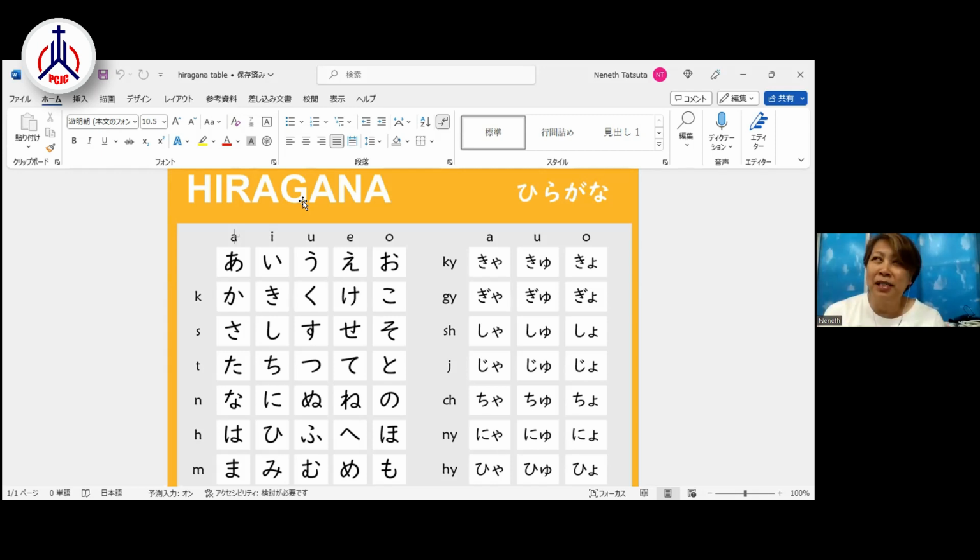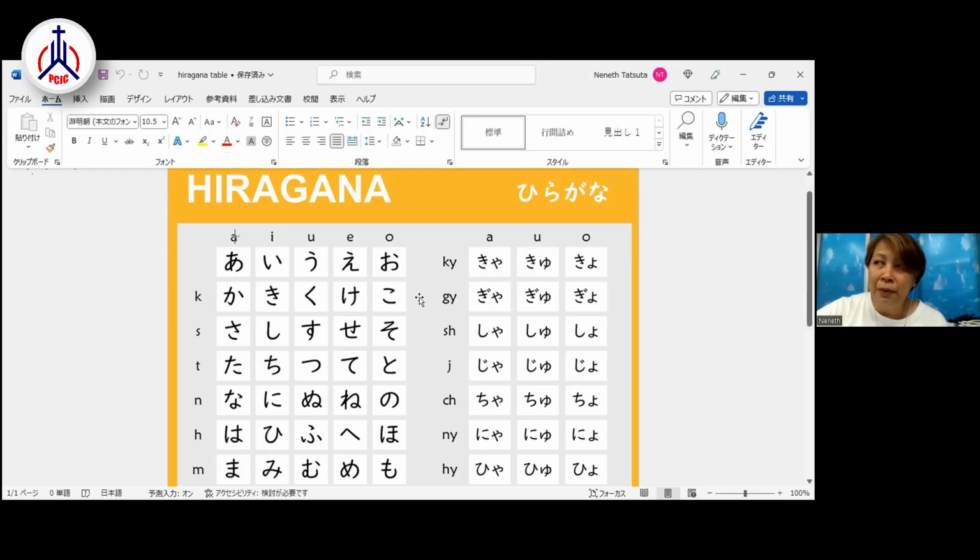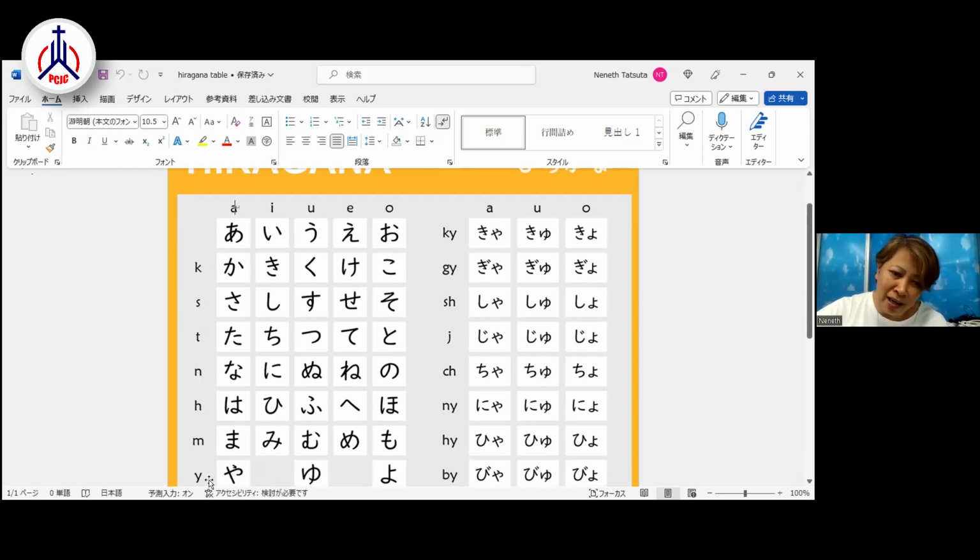For example, the word association. There is no word for association in Japan, so the way they would write it is in katakana. And then the hiragana is the basic one, and we have 46 characters of hiragana in Japanese. This is the vowels: A, I, U, E, O, then ka, sa, ta, na, ha, ma, ya. Okay, and this is the table.